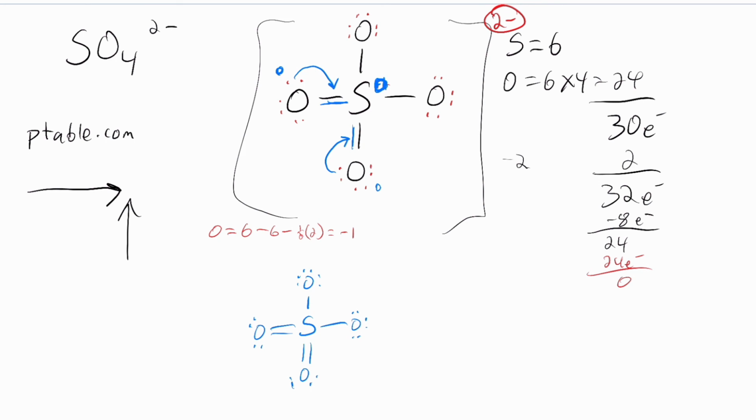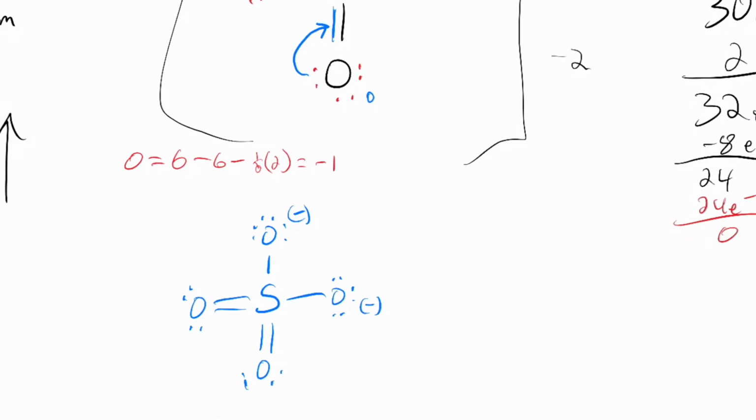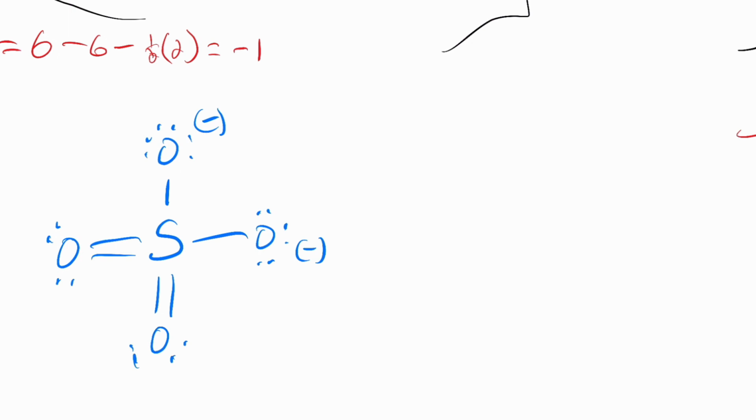Okay, because now we just have a negative charge up here on this oxygen and a negative charge on this oxygen. You may say, well, that just doesn't make any sense. Well, it does. That's how it works. We can calculate the formal charge. Let's do it for the oxygen here on the bottom, the double bonded oxygen. So this oxygen has 6 valence electrons it starts out with. It has 4 non-bonded electrons now. And then we're going to subtract 1/2 of the bonding electrons, and there's 4 bonding electrons. So we get 6 minus 4 is 2, minus 2. So we have a formal charge of 0 on that oxygen.